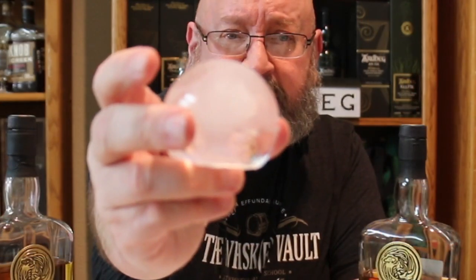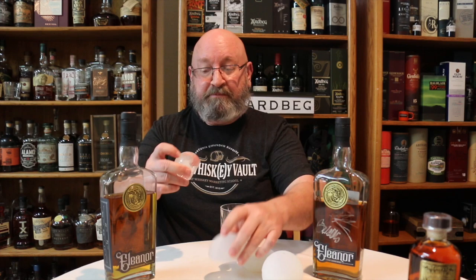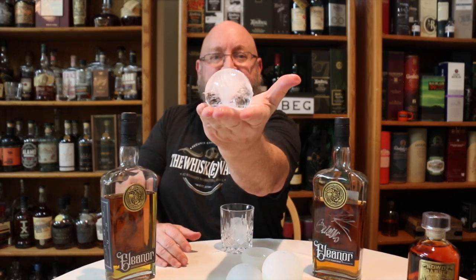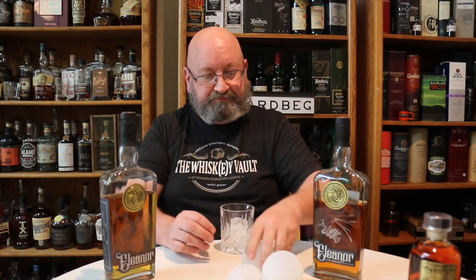Actually, this part here is flat. They remove them and then it would be nice and smooth like this, and it would sit nice and flat in a glass just like that. That's probably the best way to do it. Leave a little space on the top, where the hole is on the top, and let that be the bottom, and then set that end flat in the glass. So it'll be nice and smooth on top, because as we know, you want your balls to be smooth. And then you can just serve it like that, and it actually looks pretty cool like that.